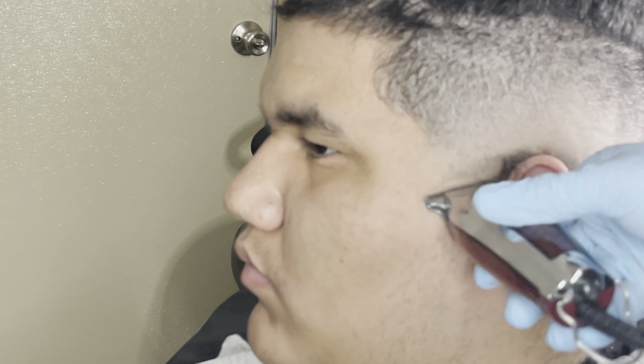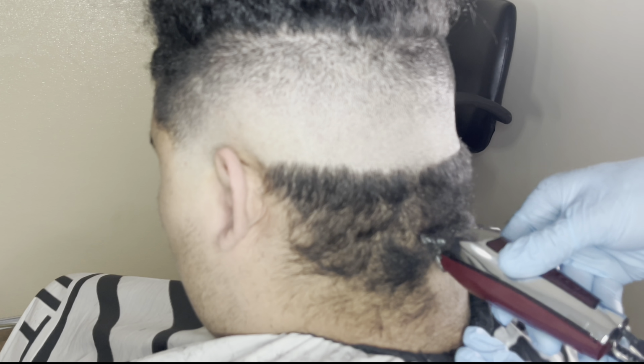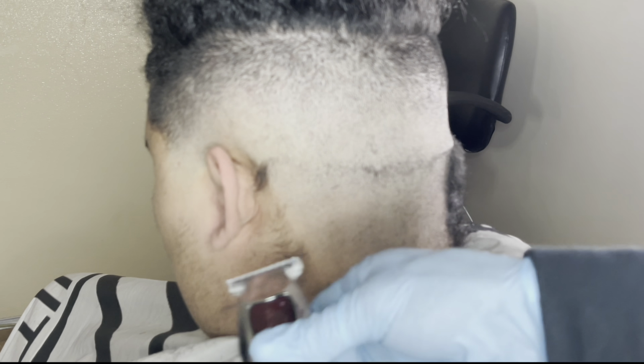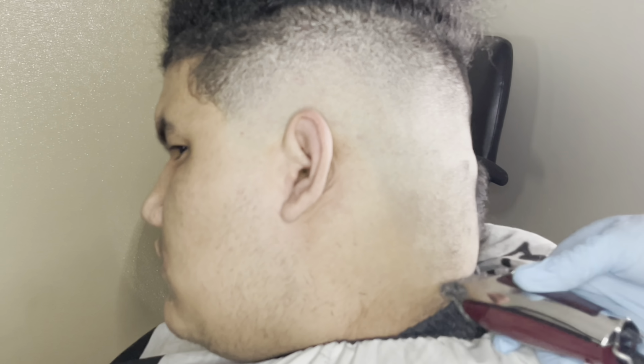And y'all can see I did go in with my one guard, just detailing. I did not need to do that to the fade, but I just wanted everything perfect. And I'm going in with my detailers. We just shaving off all that hair on the bottom. And we is gonna razor shave them, that's why I'm not really caring how much hair I shave off with the clipper. I did not get it in the footage, unfortunately, but it's just a razor shave, you know what I'm saying? Just add more to your service. Coming in, prepping them up, you know what I'm saying?